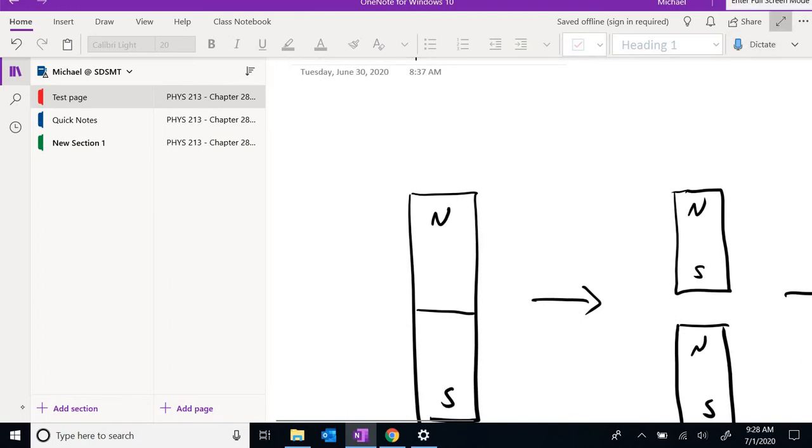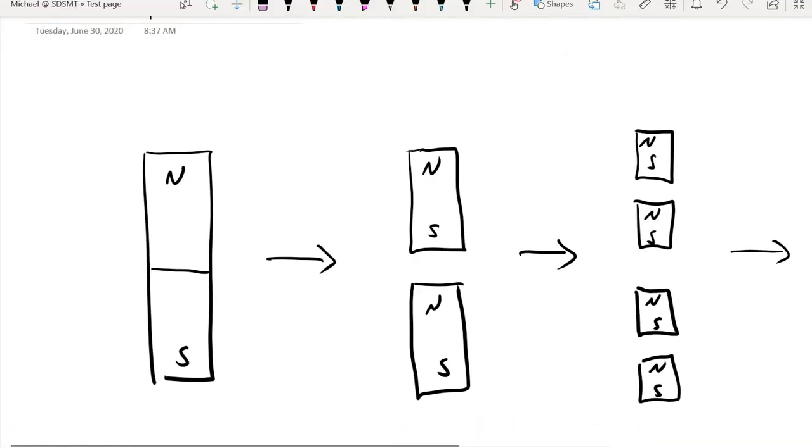Before we continue on with some of the other physics in this particular chapter, I want to go back and discuss this idea of how magnets are actually made, because we've already seen some discussion on magnetic force and magnetic field, but we haven't really talked about where these magnetic fields are coming from or how a magnet is going to be produced. And back in the first video of this chapter, we mentioned that every magnet was going to be polar. In other words, it was going to have a north and a south pole.